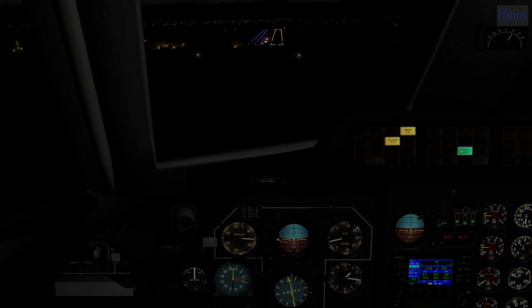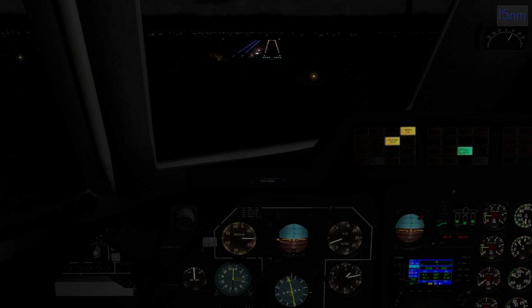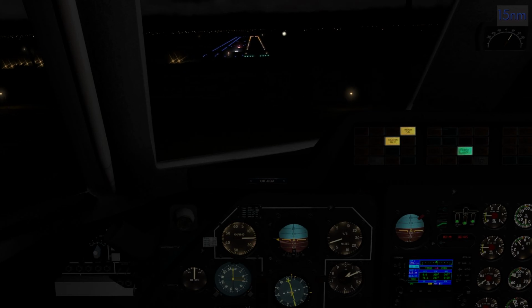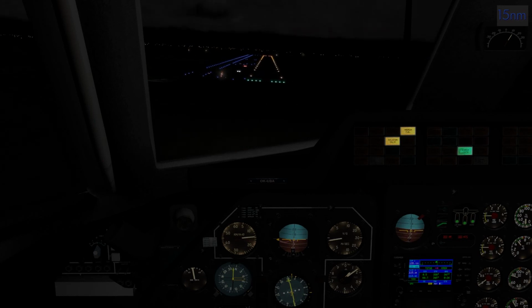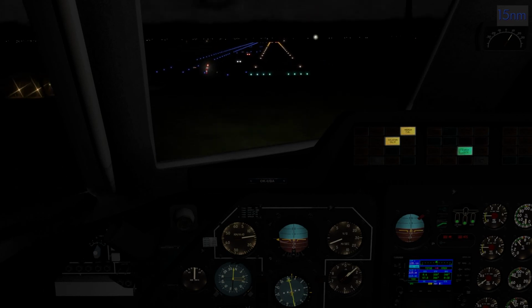Okay, throttle a little bit. I feel like we're coming in way faster than we need to. I'm pretty sure we are, simply because of our takeoff speed and we lost weight. Wow, when I don't look around, I do pretty well. We've been on the glide slope the entire time. Spot on. Huh. Whoa, tree. Wow, it really helps when you don't sightsee when you're trying to land, huh? Okay, I have a feeling we're going too slow.